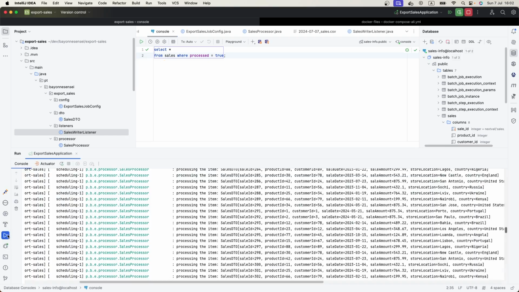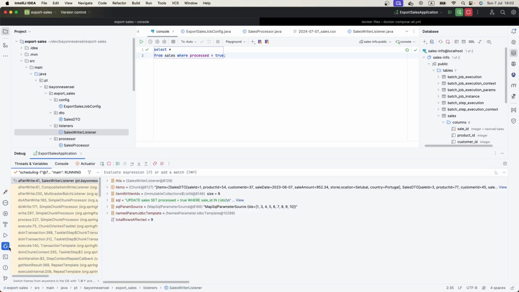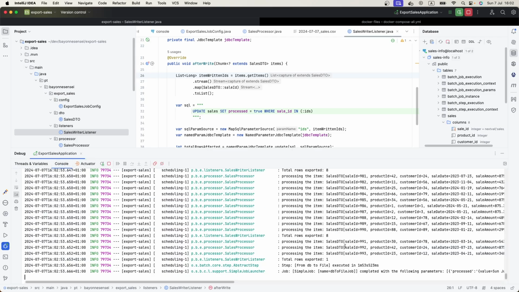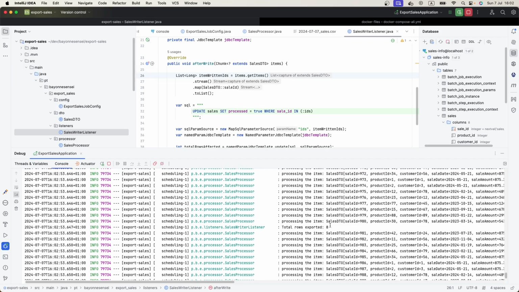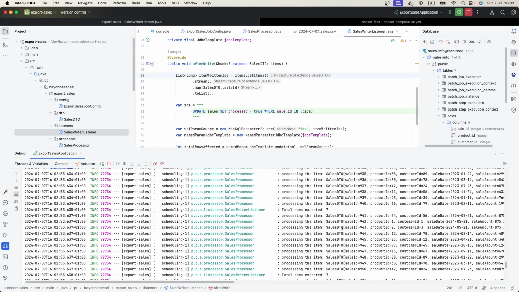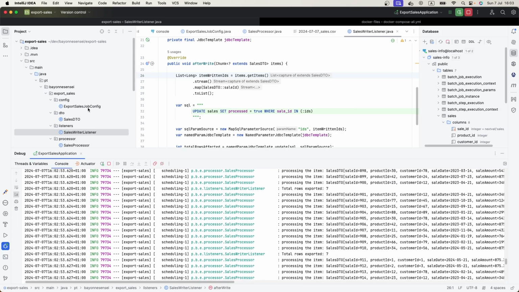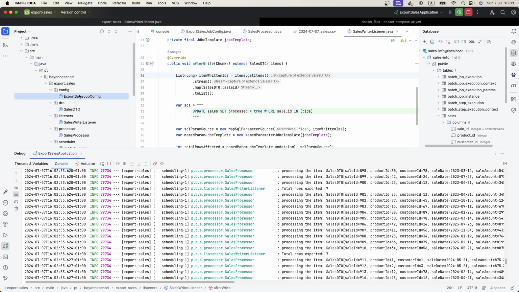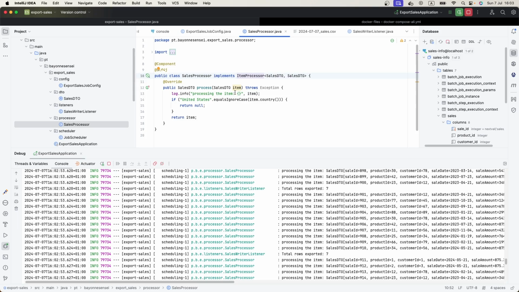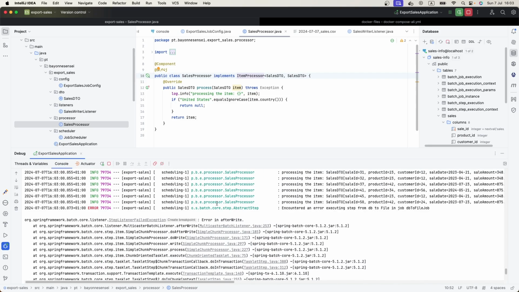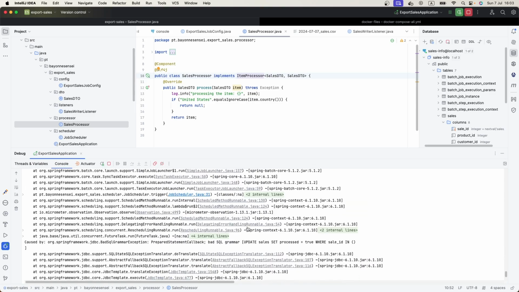We're still having some locks here, okay, and let's just try to run it without debug mode in order to go till the end. As we can see, we exported some data based on the chunk size, because of course we have a filter, right? We can select 10, but as we have a filter, we are just updating the ones that we have actually, let's say, we have an exception here.